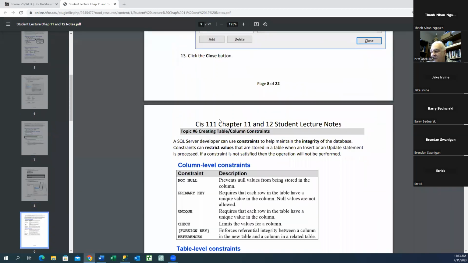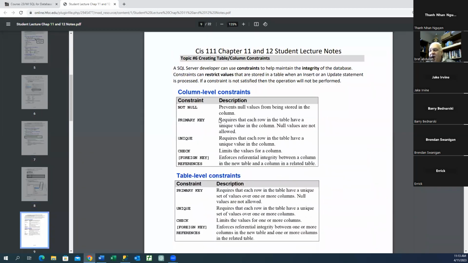All right, now we can also create table constraints, okay? And this will help maintain the integrity of your database. Foreign keys, we've already done it when we create our database diagram. So that enforces referential integrity between the columns.